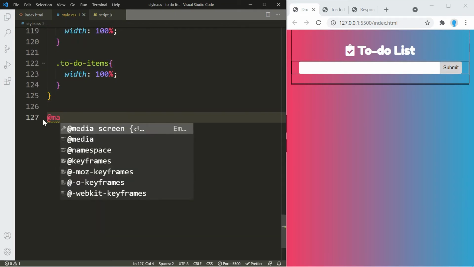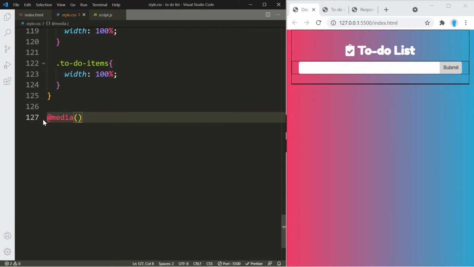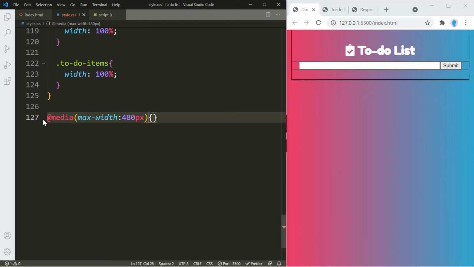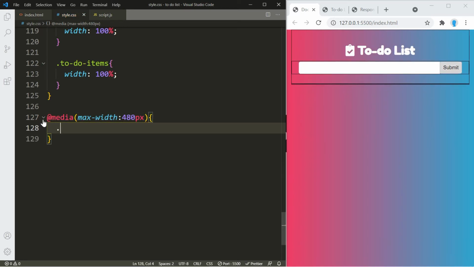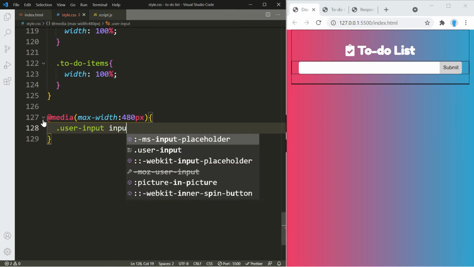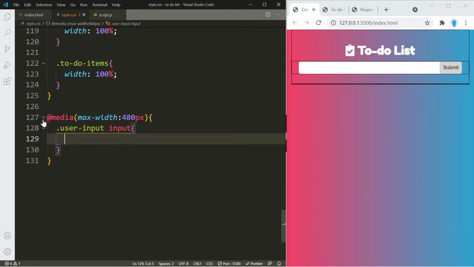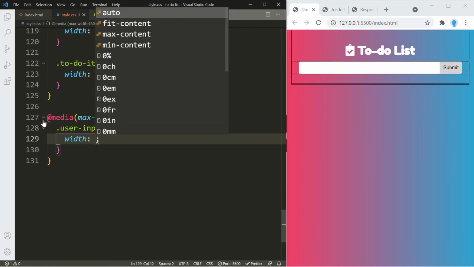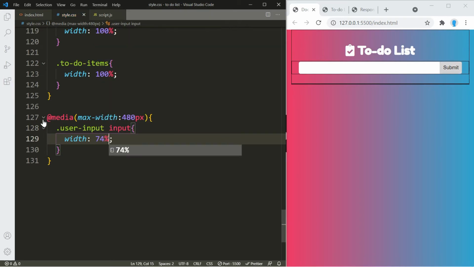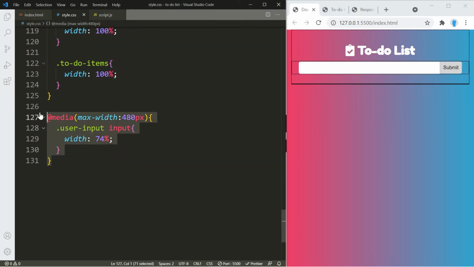All right, we're going to add another media query for a max width of 480 pixels. At this point, we want to change the width of the input box to 74%. Let's go ahead and copy this.